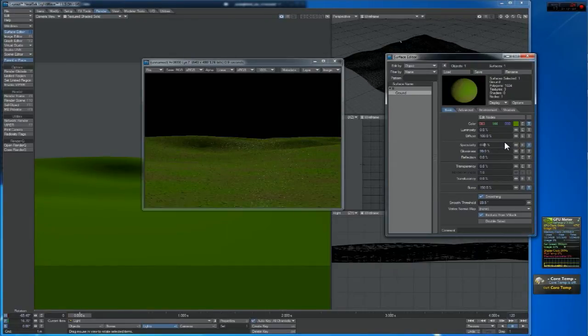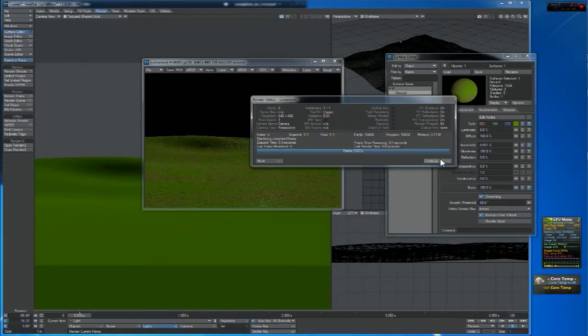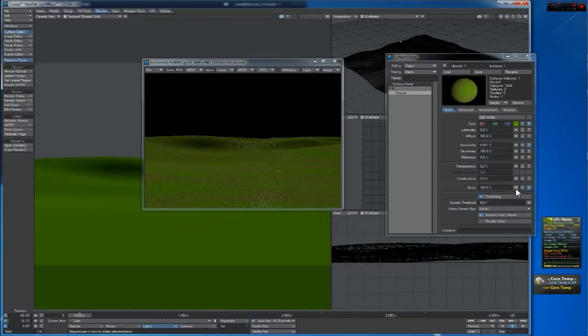So let's try 0.1 and see what we get. It's not bad. I don't mind that. It's just, you can see here it's too shiny, and you can imagine it's probably too shiny there too as well. So I don't quite like that. Obviously we don't want any reflection in there. We can reduce this back to 0 and see what that does. It's gonna affect the specularity because that's how it works. Honestly, I did kind of like it like that before.